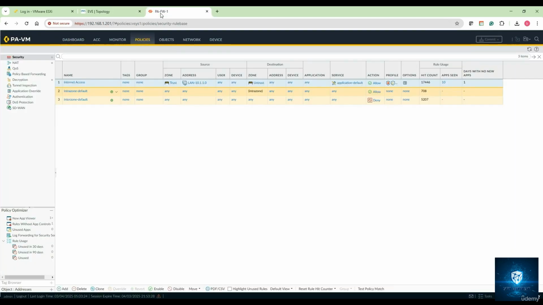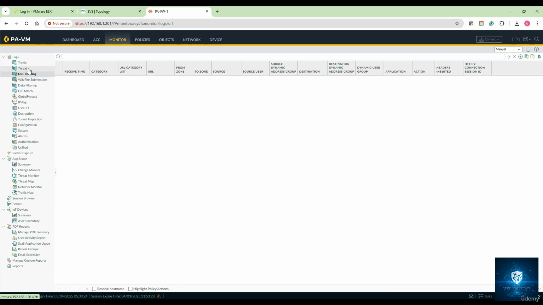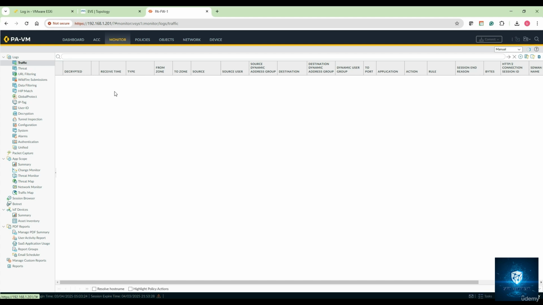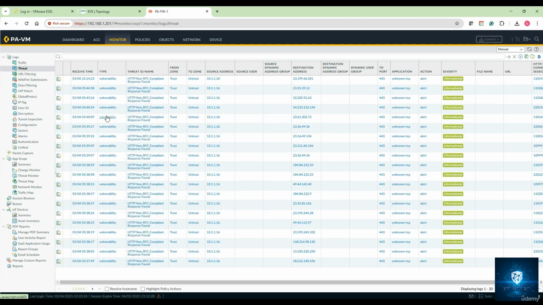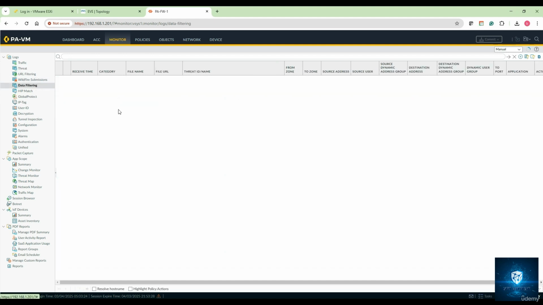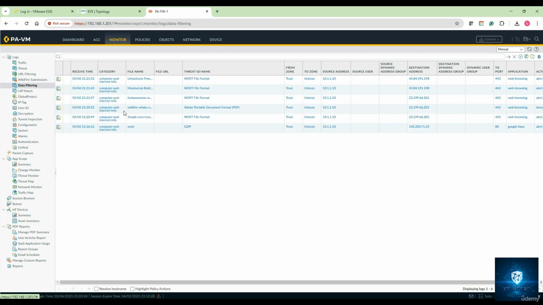So let's go to the Palo Alto firewall and look for the monitor section over here and look for the traffic section under the logs. So you can see the traffic from trust to untrust, it's going. Look for the threats, and if I just refresh the page, look for data filtering threats.